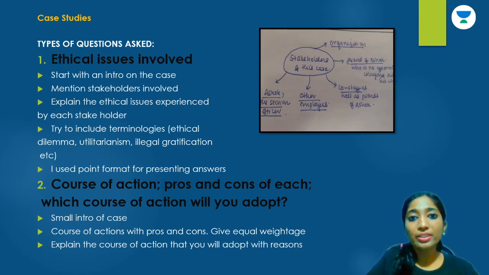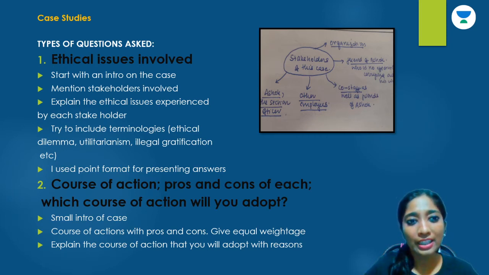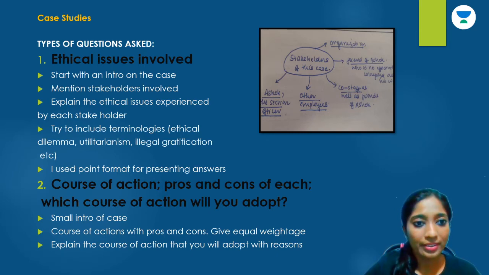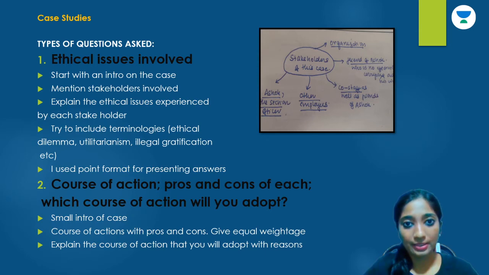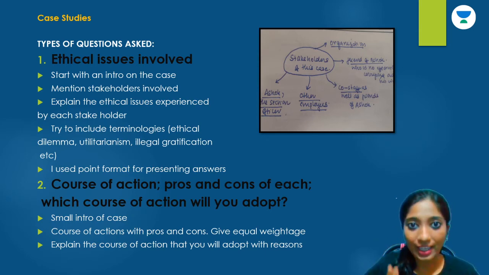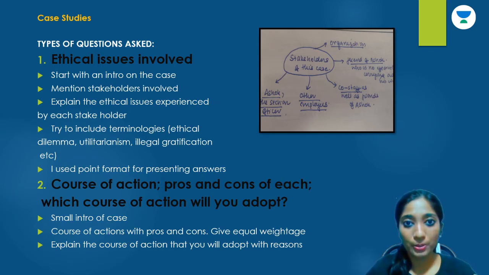So these are about the ethics 10-mark questions and how they are to be covered. Now we shall see how to structure the case studies. In the case of case studies, you usually get questions of two types. One is: there will be a case study and they will ask you about the ethical issues involved. The second type: there will be a case study and they will ask you for different courses of action, the pros and cons of each course of action, and which course of action you will adopt.